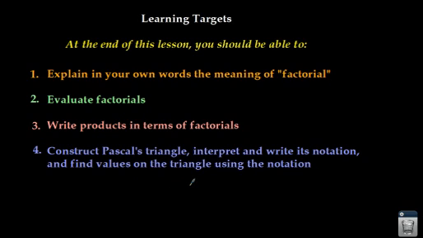We're going to interpret and write its notation as it relates to factorials, and we're going to be finding values on his triangle using that notation. So let's go ahead and get started. Just as a reminder, these learning targets need to be written down in your notes. If they're not written in your notes, you don't get points for your screencast notes, so make sure they're there. If you need to pause at any time, go ahead and do that.